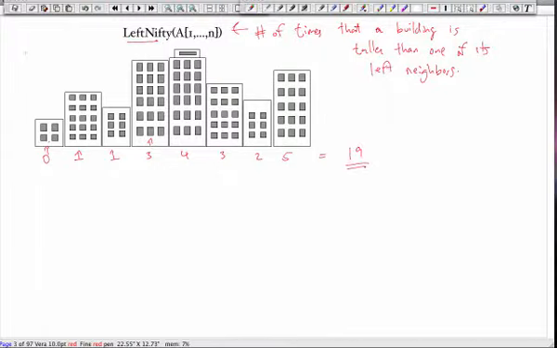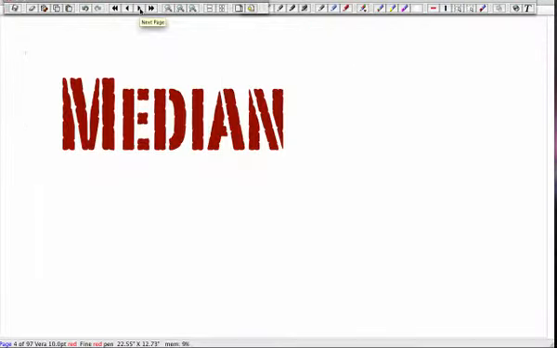Now the way I computed it just right now was an n-squared algorithm, right? I took a building and then inspected everything before it and counted how many times it was taller. So the way I did it was n-squared. The problem asks for a solution that is n log n, which you can do with divide and conquer. Any questions? All right. Median.